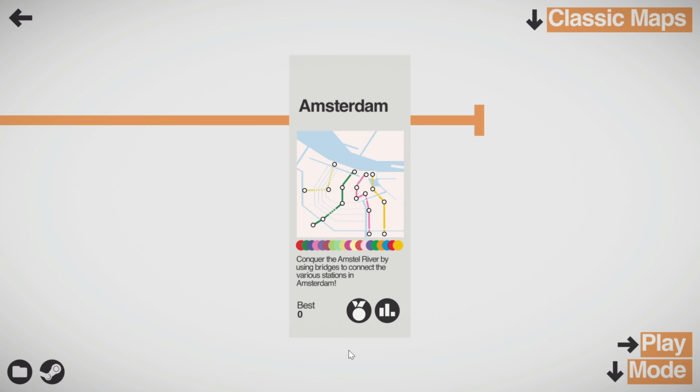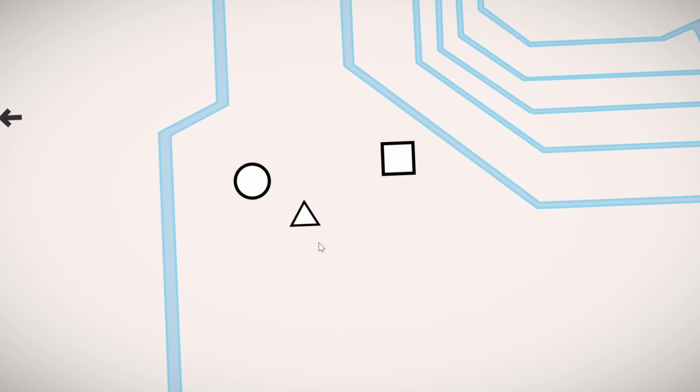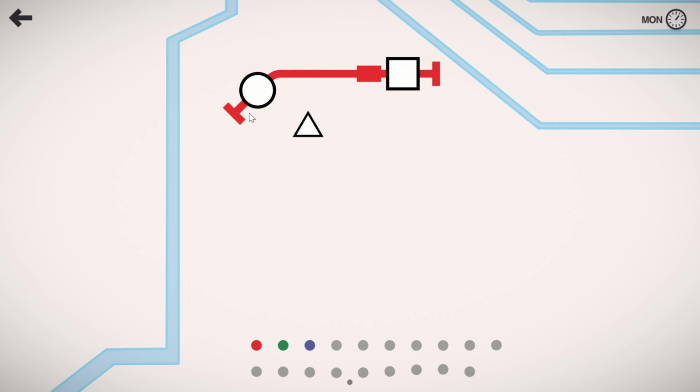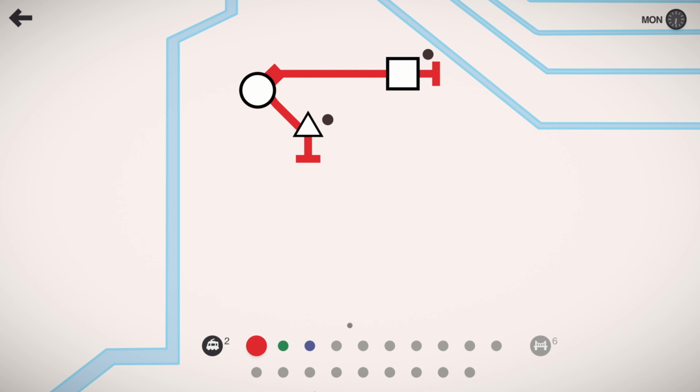We are going to play out the map of Amsterdam in Mini Metro. Let's get started. So here we are in our Amsterdam city metro line. So yes, just going to do this game, really. It's starting really simple, and I see something here.